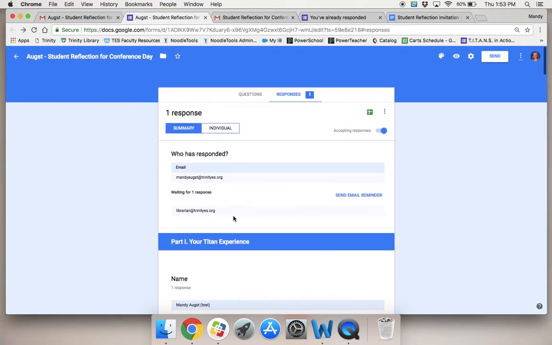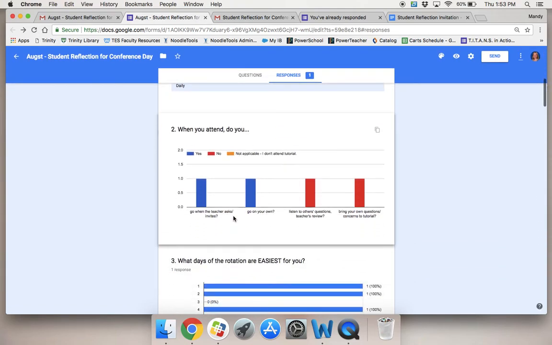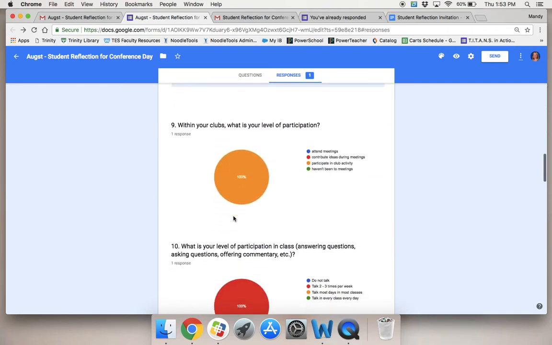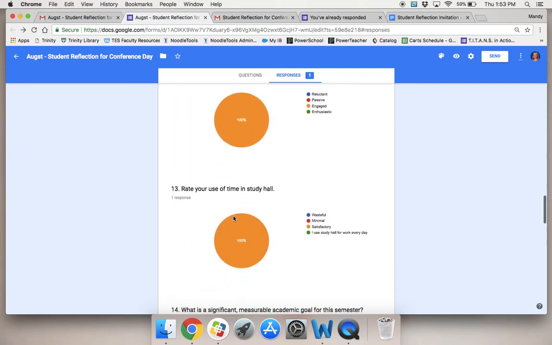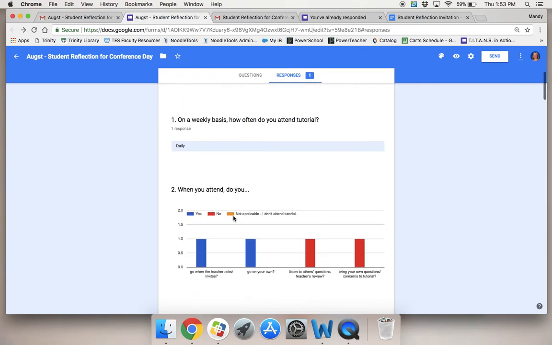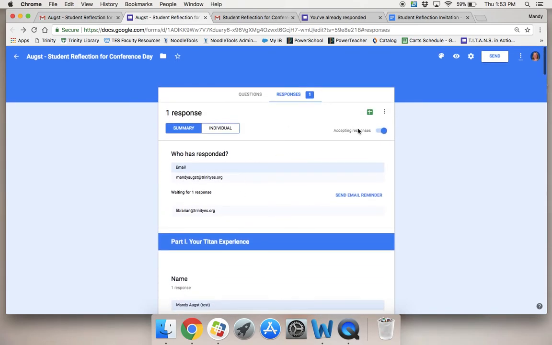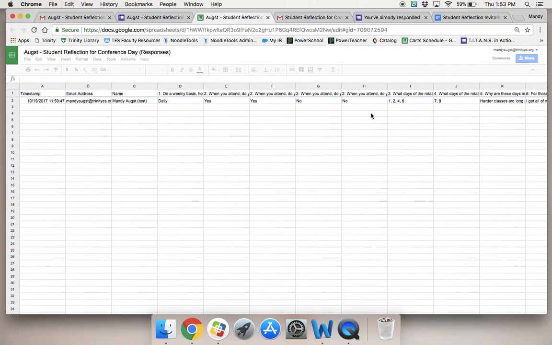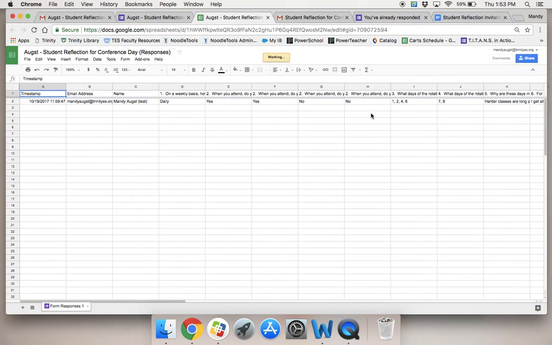Now, as your students respond, you're going to be able to view the analytics for the responses here just by scrolling down. You can see a lot of great charts and graphs of the responses that your students submit. Another option is to view the responses as a Google spreadsheet. If you want to create a Google spreadsheet to see the responses, just click on the little spreadsheet icon right here. It's like a little green box with a little plus symbol almost in it. If you click on that, it will ask if you want to create a new spreadsheet or if you want to use an existing spreadsheet.